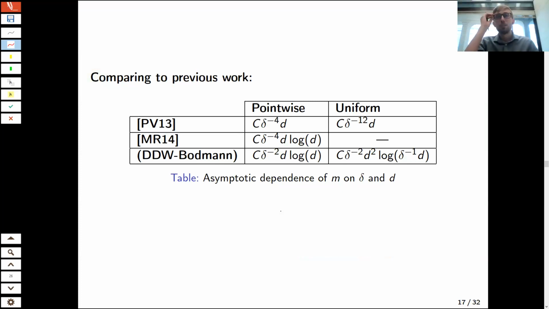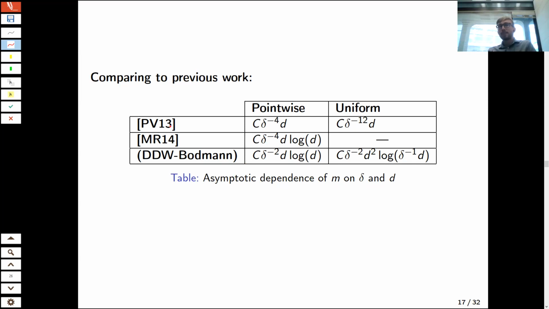I haven't yet mentioned what was done previously, and I just want to mention here that there has been other work on one-bit phase retrieval with similar algorithms, and also the one-bit phase retrieval literature is very closely related to and directly motivated from the one-bit compressed sensing literature. And so here I give a comparison of how our theorems compare to previous theorems in this area.